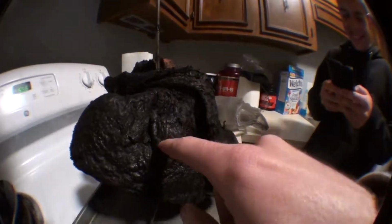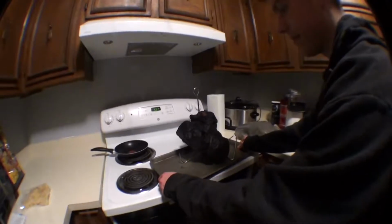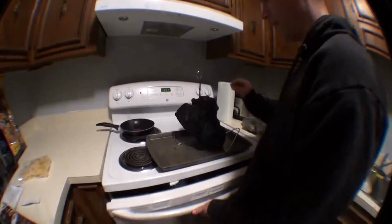Here's the ham. It's got a nice trunk on the outside. You can put it in the oven to cure. Wait, is that a good idea? Well, the inside of this thing is actually like 60 degrees, bro. That thing's too tall. Oh, man. Gonna have to cut it open.